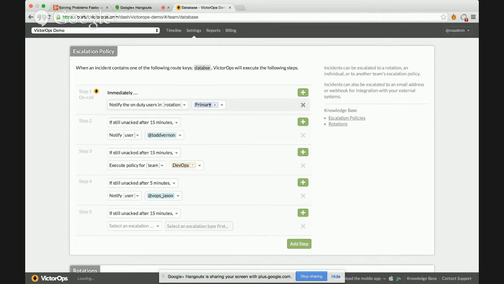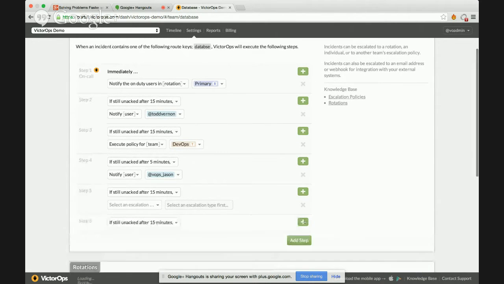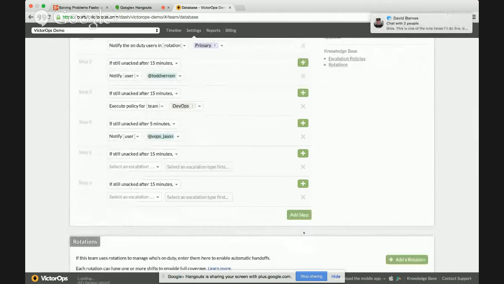So if the primary person hasn't ACKed on this incident, and this user has not come in and ACKed after another 15 minutes, we're just going to hand it off to a different team, and it's going to start escalating through their escalation policy. Additionally, if another 15 minutes have gone by and still no one has ACKed, now it's going to notify this user. And of course, you can just keep adding as many steps and as many sub-steps as you want.